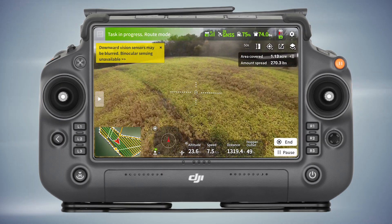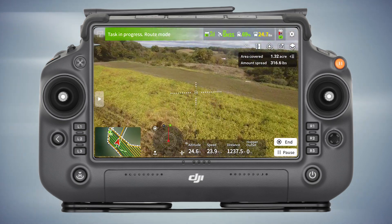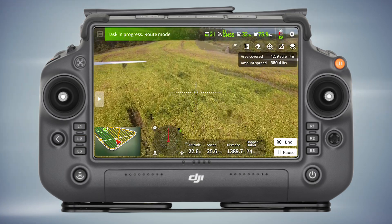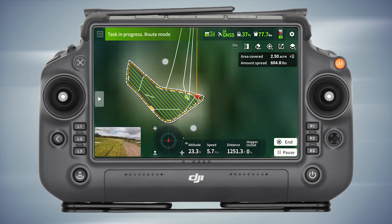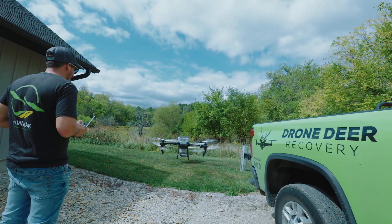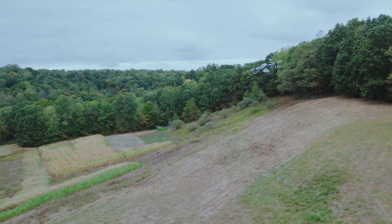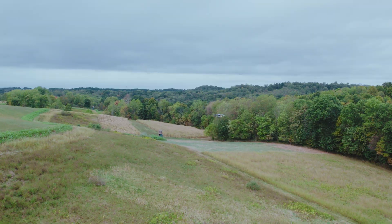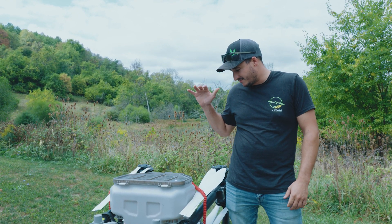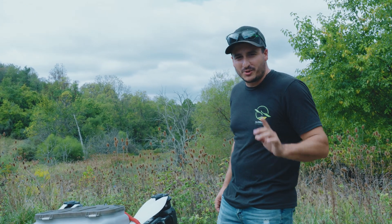You see how it notices — I feel like it's picking up the seed behind it sometimes, that would be hilarious. Just got done here at the third location for today. We did approximately 18 acres, about 3,500 pounds of seed — 200 pounds an acre on one, upped it to about 250 pounds an acre on another. Three different locations. This is the most efficient way to do this — I don't think you could do it any other way other than a plane, and nobody's going to get a plane out here for five acres. It's 1:30, we're going to go get some lunch — we will see you on the next one.